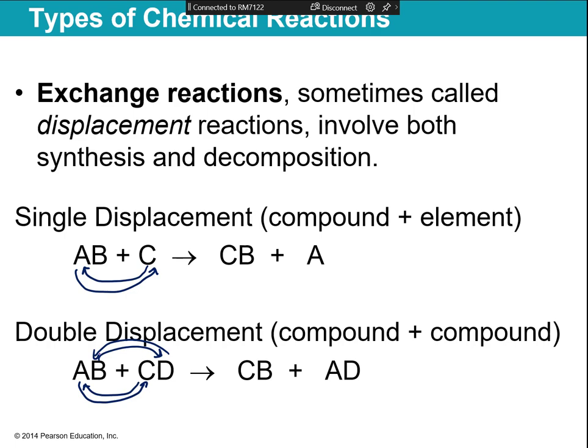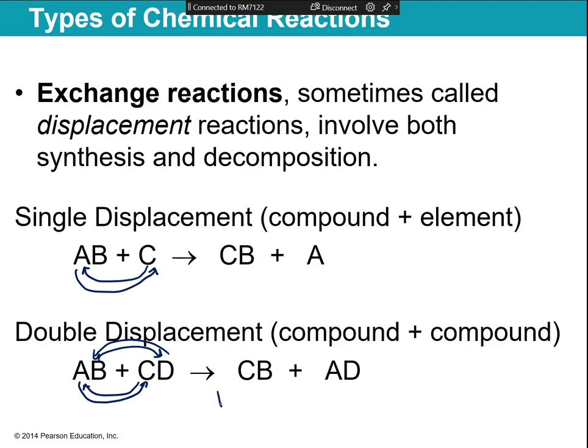Now, what's also interesting is almost always these are salts. These are ionic compounds like NaCl. So if we had two compounds, the A and C are typically metals. B and D are those nonmetals. And so what they do is when they swap, notice that A is still out front when it joins with D. C is out front. It was with D, now it's with B, but it stays out front.